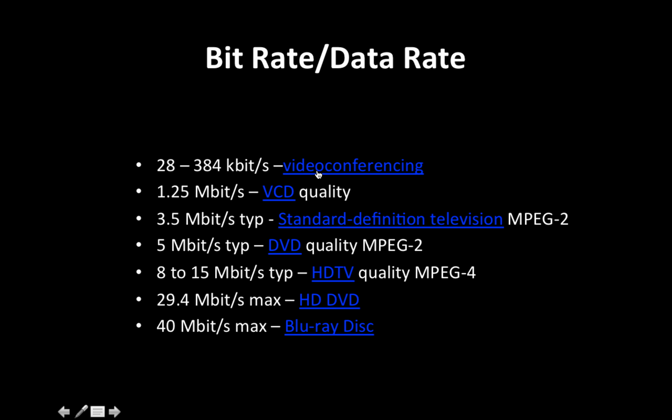Bit rate or data rate, you'll see these are how they're measured, and you can see what the recommendations are. This is not something you need to memorize, but it's something you should be familiar with when you see it and know what it is. And we can go over what you will need for certain jobs. Like, we're not burning DVDs or making Blu-rays, but those megabits have to do with how your file will appear over time.